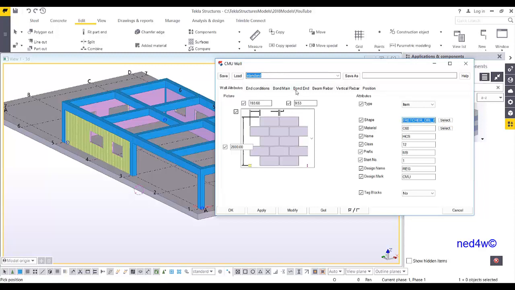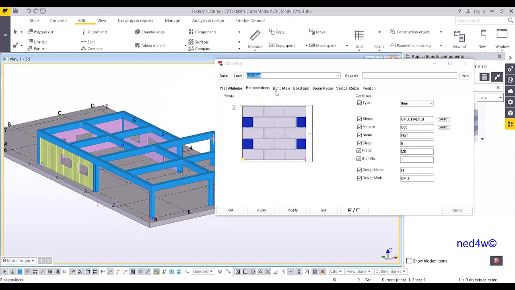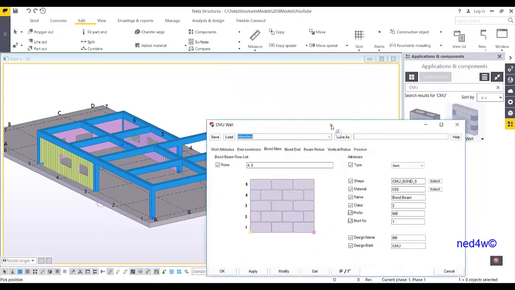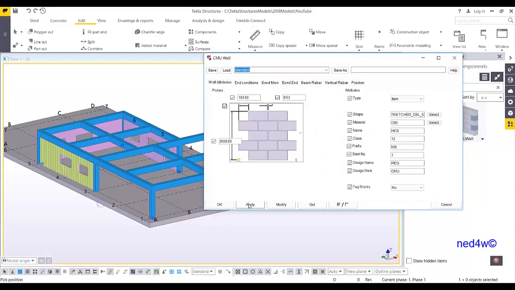All you have to do is key in the height of the wall. I already have the column and beam frame here, so all I have to do now is add this concrete masonry wall. Just simply apply. As you can see, there are a lot of attributes here that you can change.